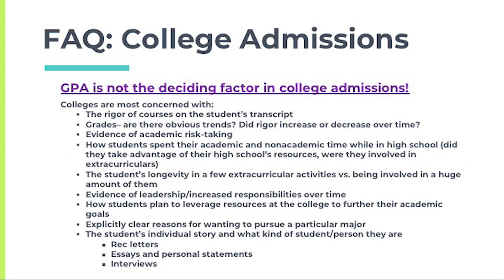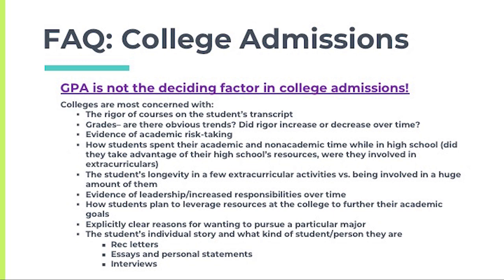So if you had 15 extracurriculars, that's not good, because what colleges want to see is that you have some longevity in a few extracurricular activities and that you've had evidence of leadership and increased responsibility while you've been in those activities, and not just that you were in 15 different things.